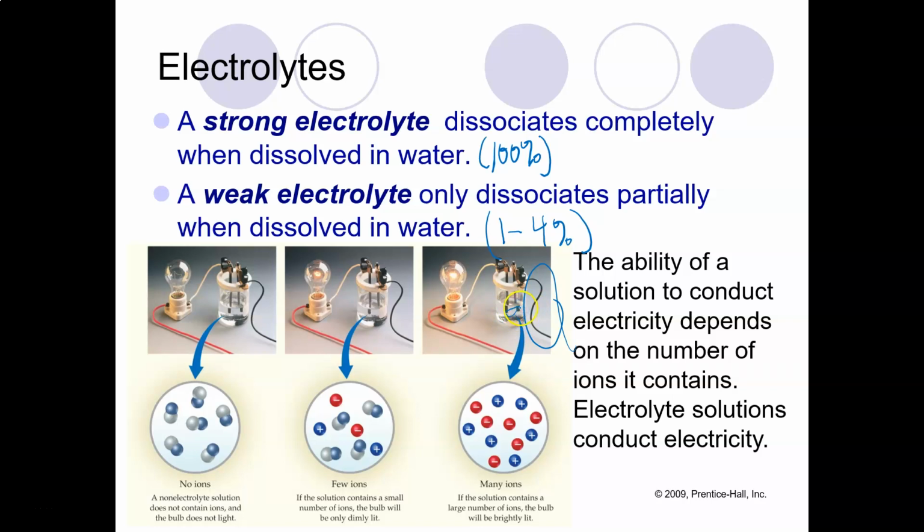And so if it's a strong electrolyte, the electricity goes right over there, no problem. And then it goes into the light bulb, and the light bulb's nice and bright and shiny. For a weak electrolyte, it conducts a little bit of electricity, whatever its percent is. So we can see the light bulb lights up, but not really well, because it only gets a little bit of electricity. A non-electrolyte does not conduct electricity at all. So that's this scenario where there's no light at all, no electricity got through. Again, this is a great way to test it. I just don't usually have this set up with me at all times, but it's one way to tell.